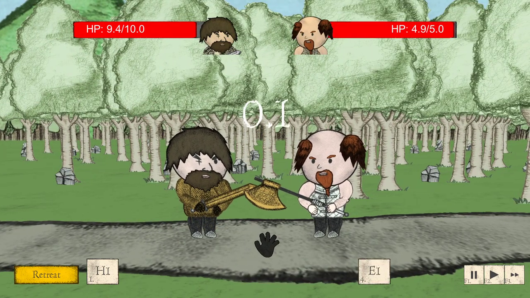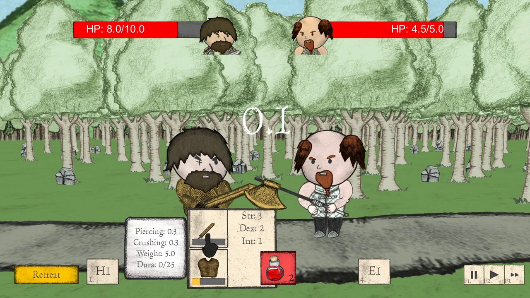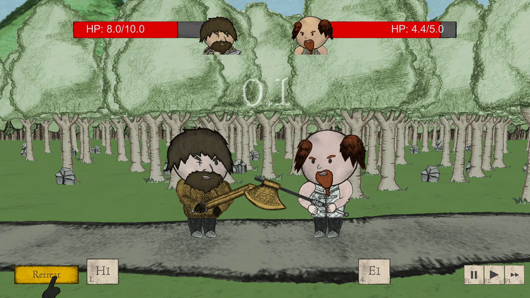He's gonna smack him. He's gonna smack him real good. Oh, yeah. Look at that. Look at these smacks. His weapon is dusted. Okay, cool. Crowbar, get your butt over here.